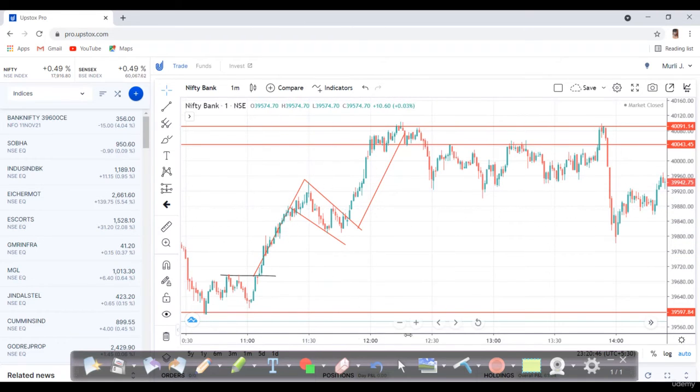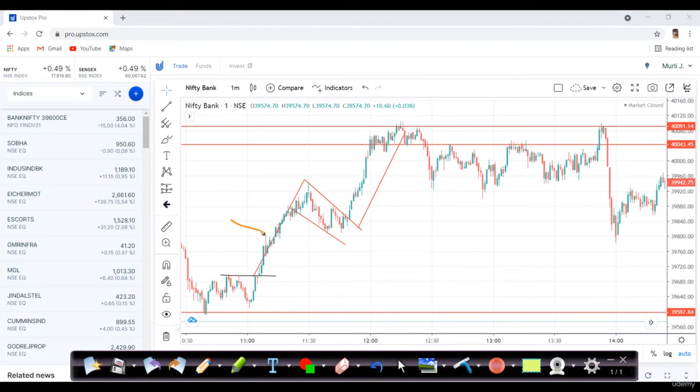Whatever the pole size I am getting means indirectly saying this is the pole, this is the flag, and this one is the target pole. So if you observe here, the size is almost the same, or we can say that we achieved our target by using the bull flag pole, bull flag pattern. Now I can put stop loss. We can put stop loss below this one, here the stop loss.